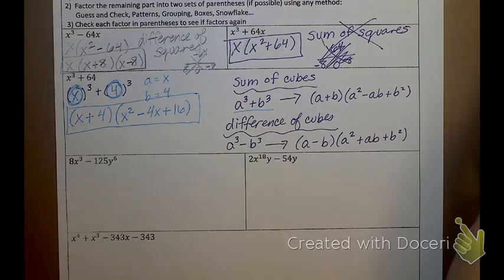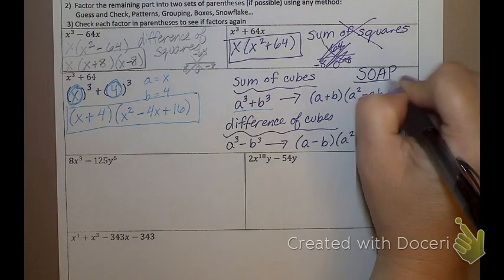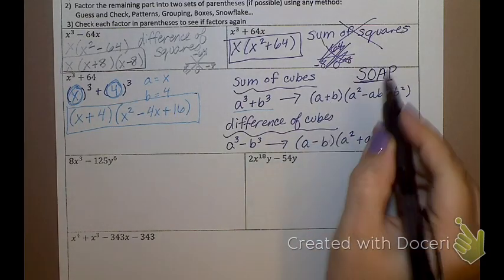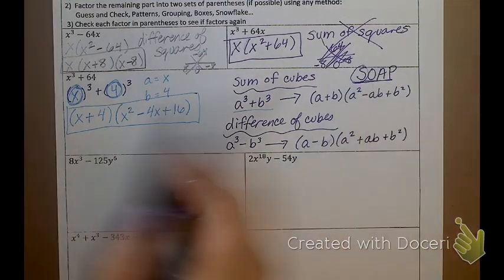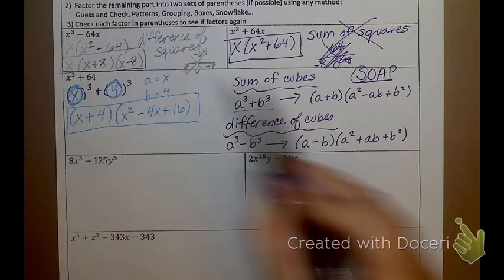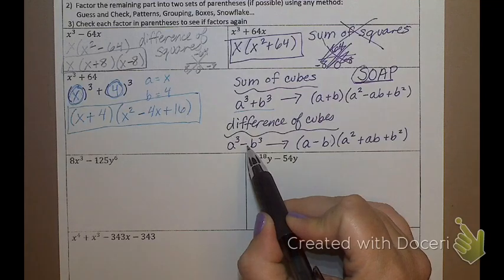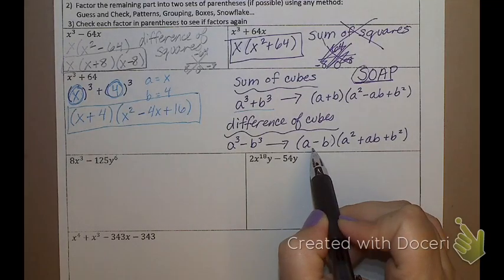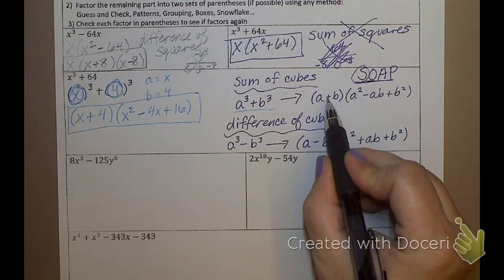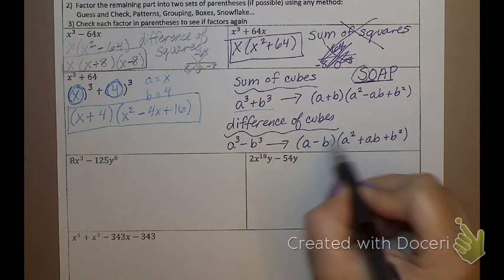Here's how I remember the signs. I remember it based on this acronym. SOAP. The first sign in that first parentheses is the same as whatever the sign was in the problem. So if you had addition in the problem, you have addition in your first parentheses. If you had subtraction in the problem, you have subtraction there. So it's the same as the problem. What do you think O stands for? Opposite. The very next sign is the opposite of whatever that one was. So if it was plus, it's minus. If it was minus, it was plus.